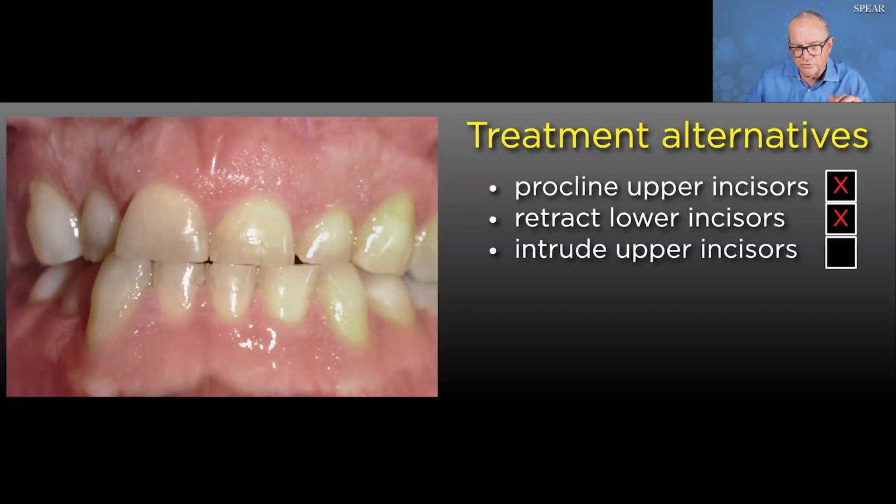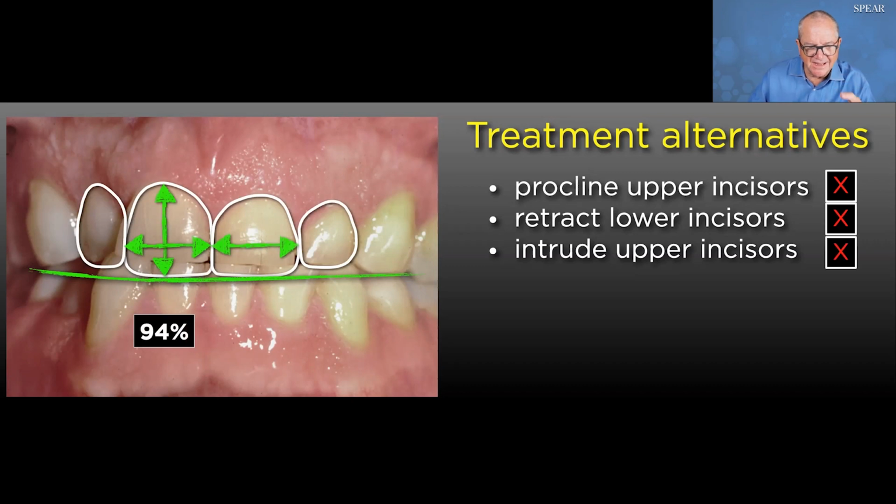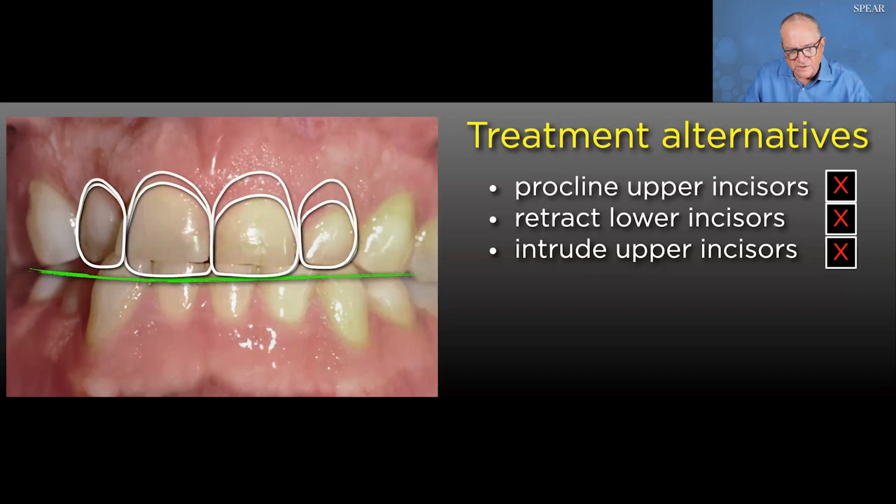Are we going to intrude the uppers? Yes, they have erupted significantly. Look how short they are. Even if you add the 1.5 millimeters to them, they're super short. So if you add 1.5 millimeters, his width to length ratio is 94% for the right, 101% for the left. So what's going to determine how much you intrude? Gingival margin position, so that you end up with a pleasing width to length ratio.